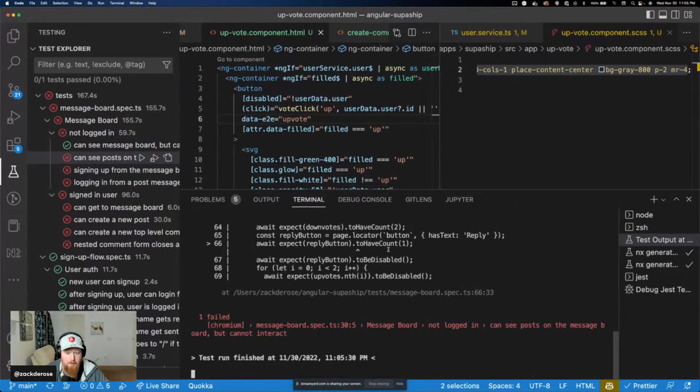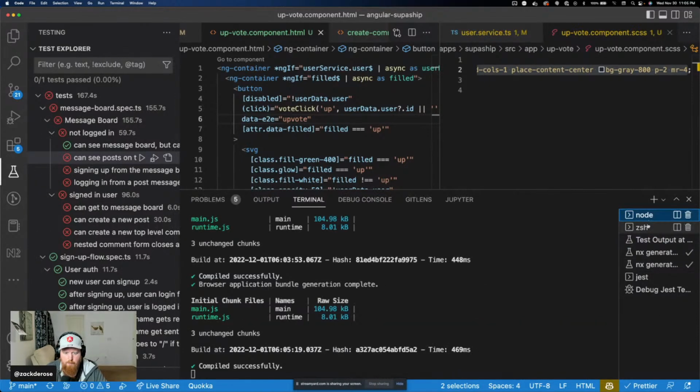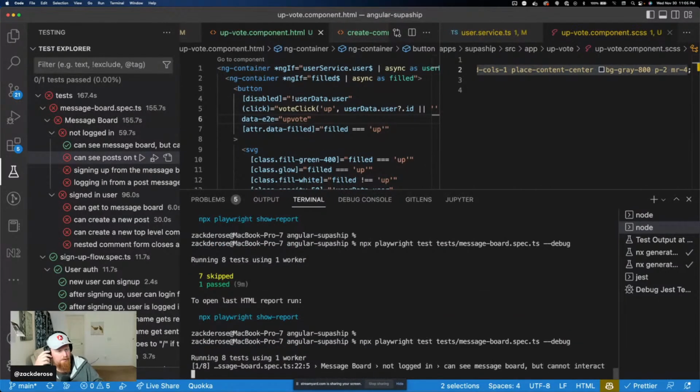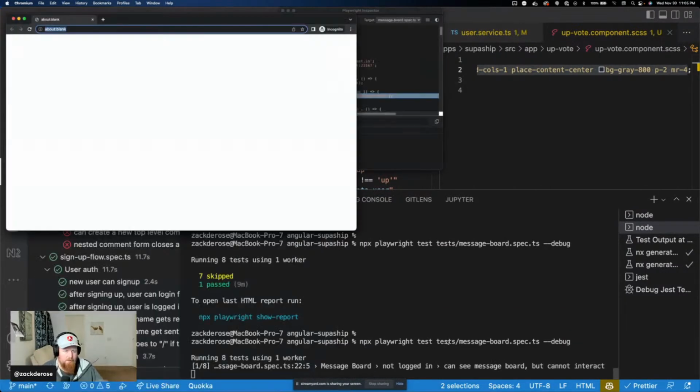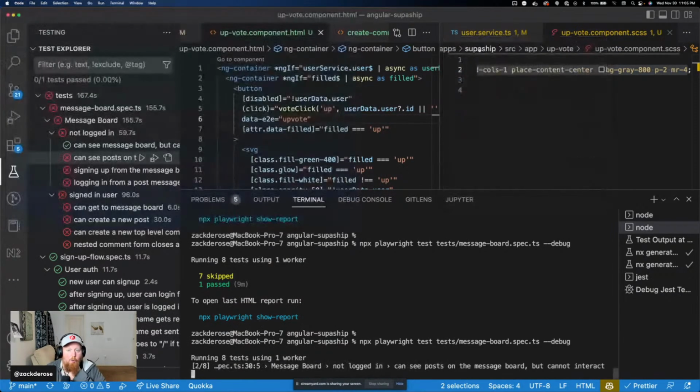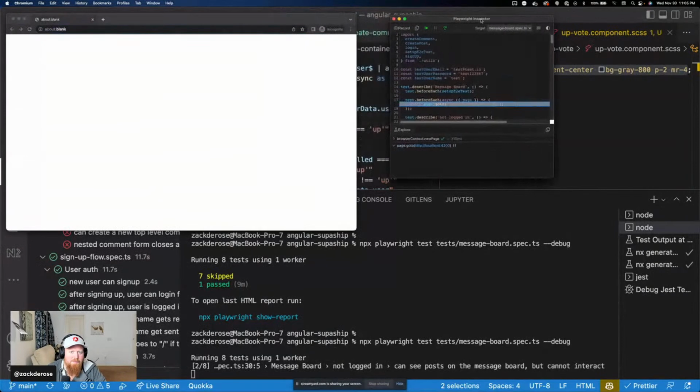Let's see, reply button head count one. Oh, let's see what's going on with that. I have a feeling what's going to happen with these tests is it's going to be all red, and then we're going to get to the point where they just all go green all of a sudden. I hope that's what's going to go on. All right.